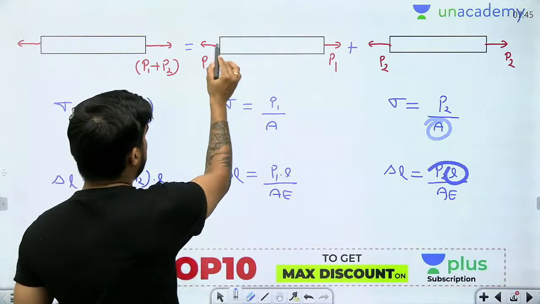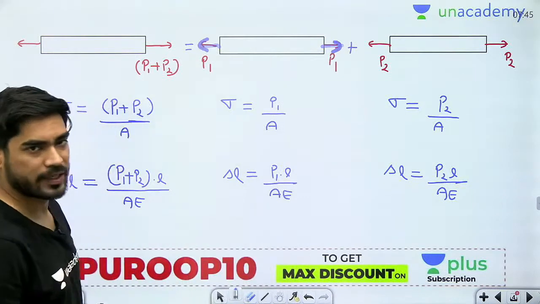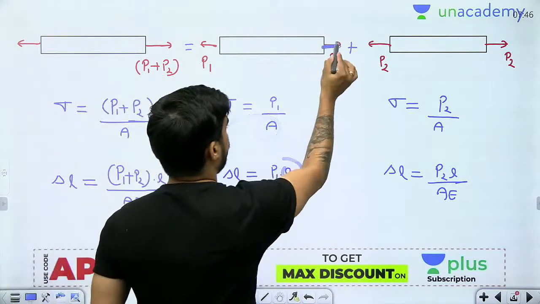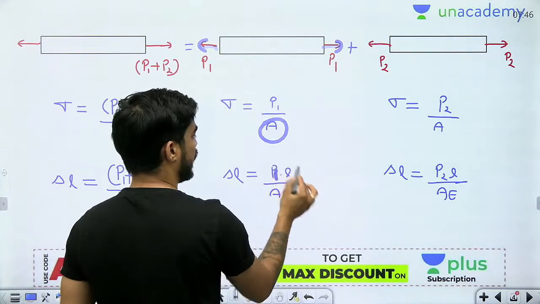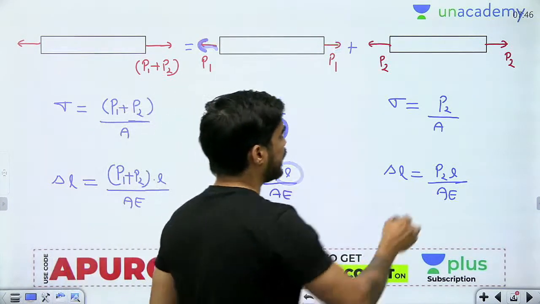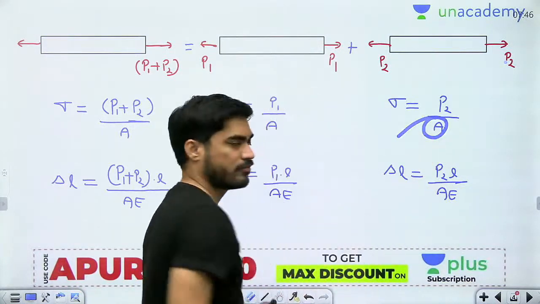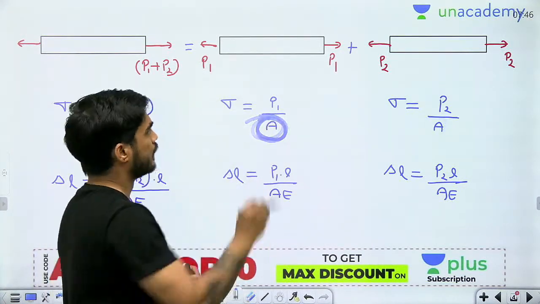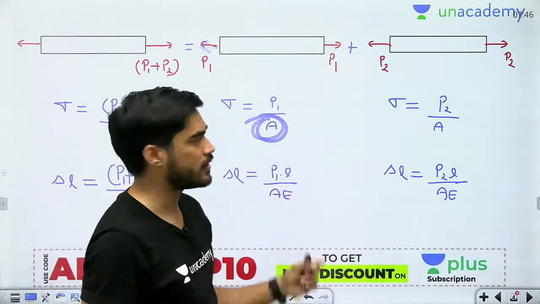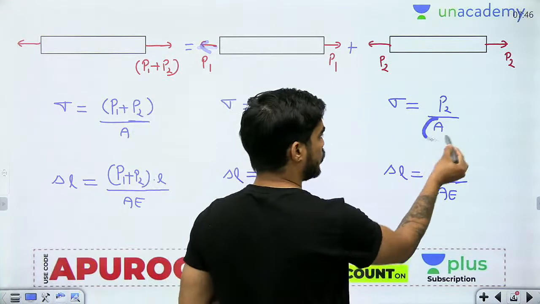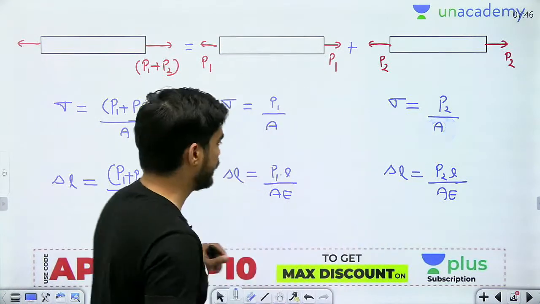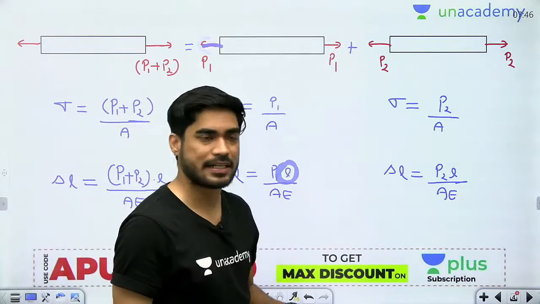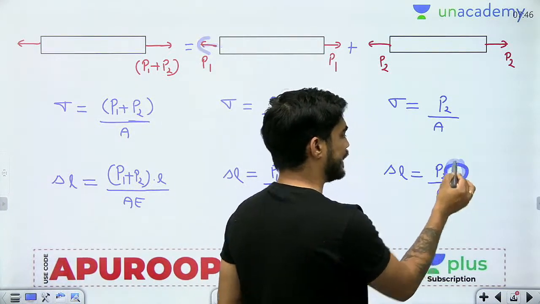Understand, if I apply the load P1, the length and area is going to change afterwards. After the application of load P1 load लगाने के बाद area और length जो है वो तो change हो जाएंगे. So when you will apply the load P2, will the area remain A? नहीं, यहां पे एरिया A है, ठीक है, इनिशियल एरिया लेते हैं हम, तो इनिशियल एरिया यहां A है, लेकिन P1 लोड लगाने के बाद एरिया जो है वो डिक्रीज हो जाएगा. The area is going to reduce. So here the area should not be A, it should be less than A. Similarly here the length I am considering L, but after applying load P1 the length is going to increase. So here the length should not be L, it should be slightly greater than L.